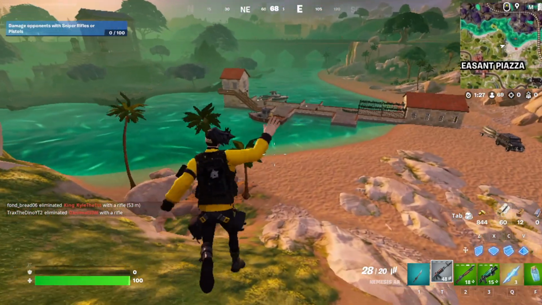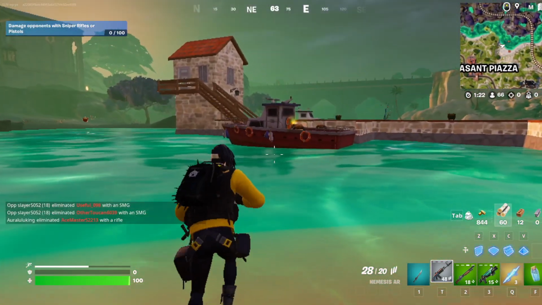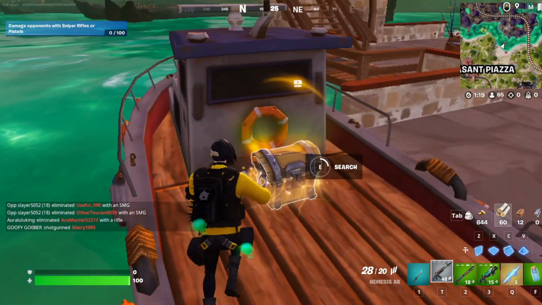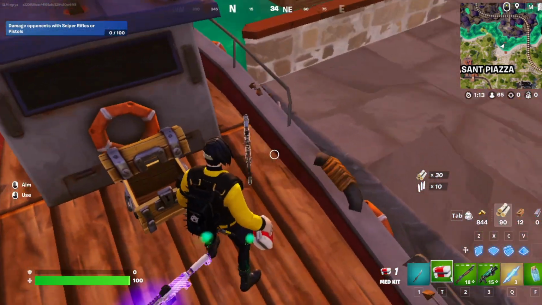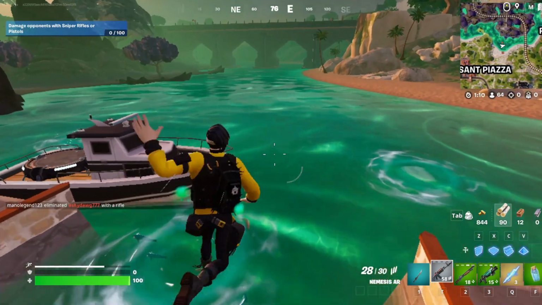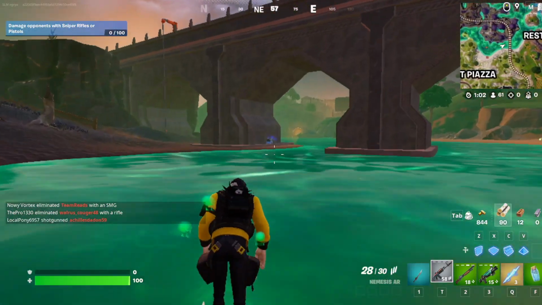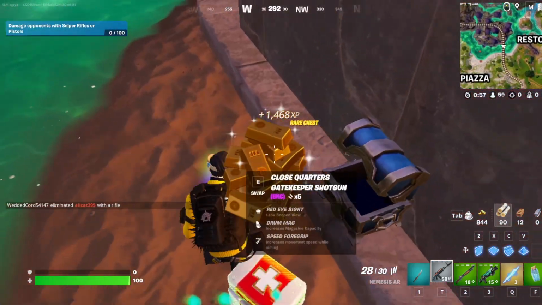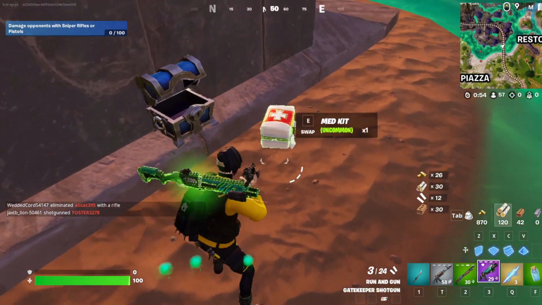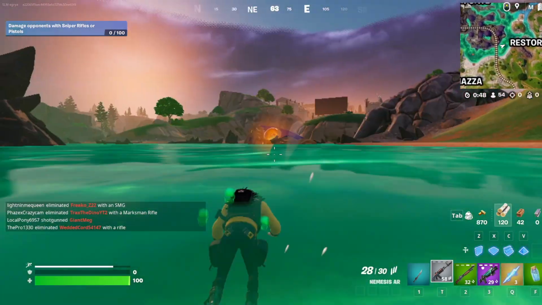Oh, that fish was a player. Chest. Something good. Okay, that's good, but I don't like it. Character auto run. Oh, purple gatekeeper. Let's go. That's great. I'm gonna go to restored reels.